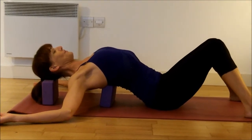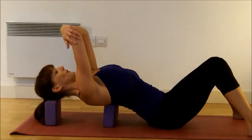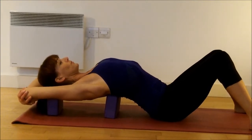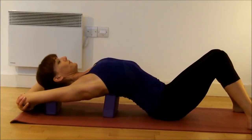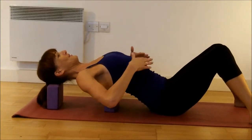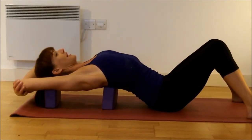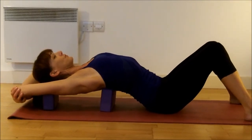If you want more and you have the mobility, you might want to hold opposite elbows with your hands and then see if you can take your arms over your head. As you do this, try and keep a little bit of awareness of your core — I like to flare my ribs out, but try to keep those front ribs in as much as you can. So you're containing your core and opening your shoulders.